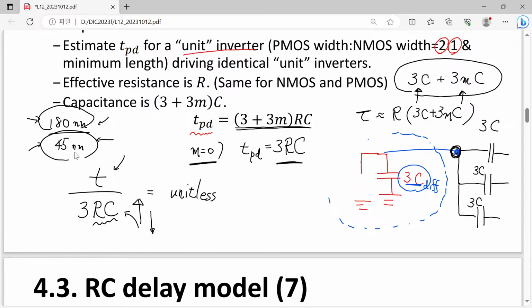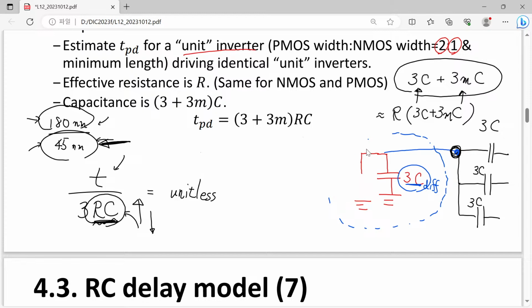What is your expectation? Of course, we can expect that this one will give us much faster transition. Of course, it does not originate from the benefit of new design. We just change technology and their RC product is reduced. So in order to make a fair comparison from the viewpoint of a designer, not from technology people, we have to normalize it to technology dependent quantities. So this RC product can be well used for our normalization.